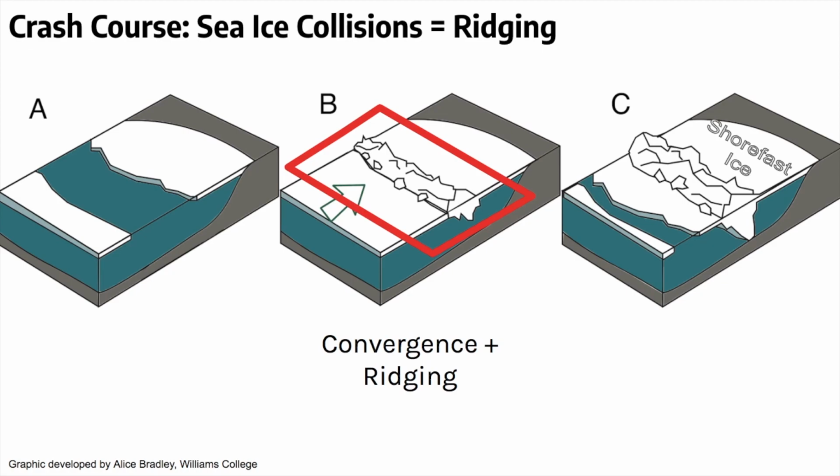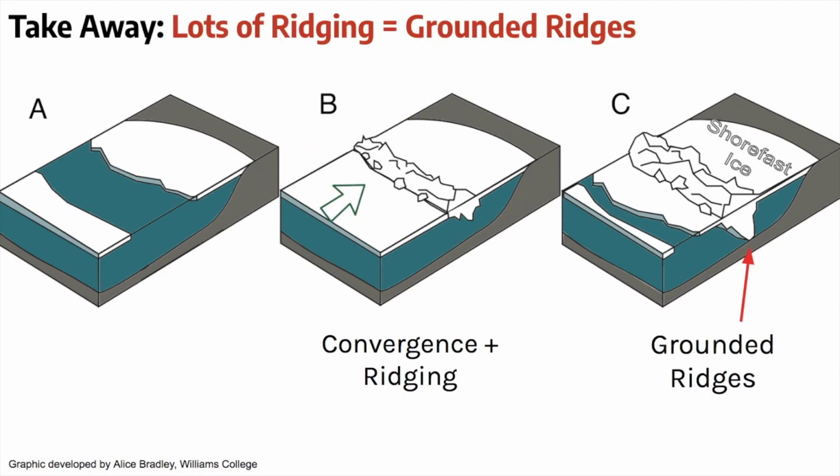Through a combination of ice growth and successive ridging events, these ridges can reach down far enough to become embedded in the seafloor. Sea ice between the grounded ridge and the shore is stabilized and is referred to as shore-fast sea ice. These ridges are visible on the surface to an observer, but it's difficult to know exactly when they become grounded as it happens below the ice surface.